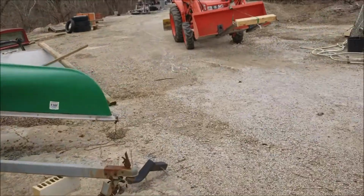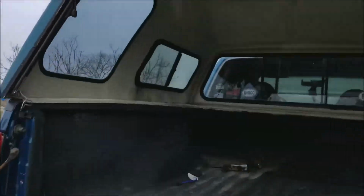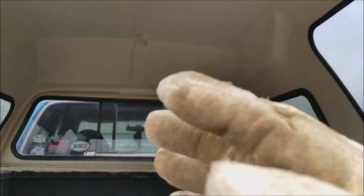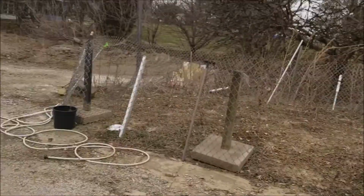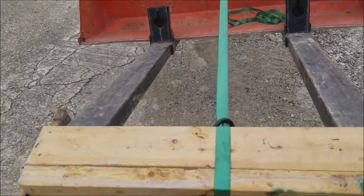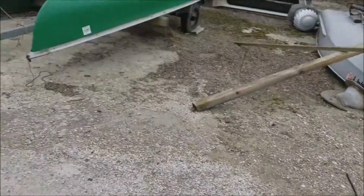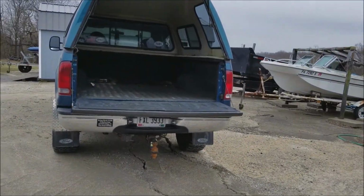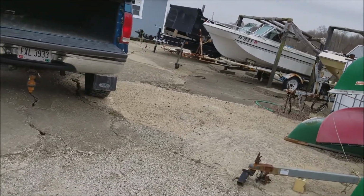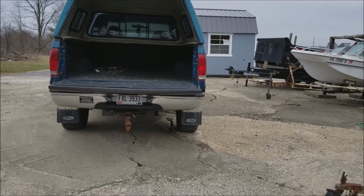So, as you see on the video, that's the first time I just made that thing, just to relieve some stress off of the whole thing, because it sits right up in there, to spread it out instead of just two points on the forks here. This is just a work in progress. Obviously, you saw I had to put the strap on it because it kept falling off, but it's sketchy at best. I understand that, but when you're doing things by yourself, you do what you can or you have to do, and that's what I did.